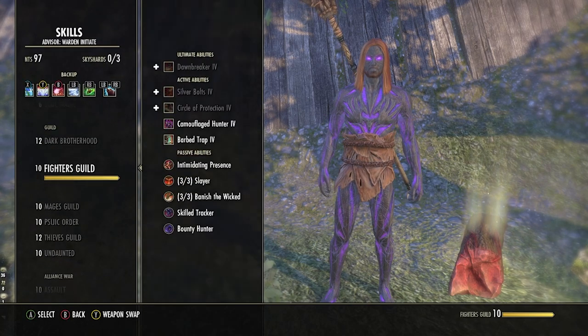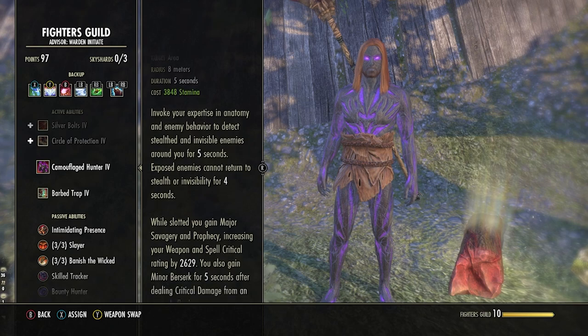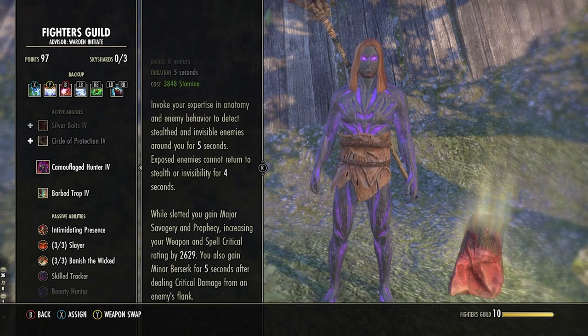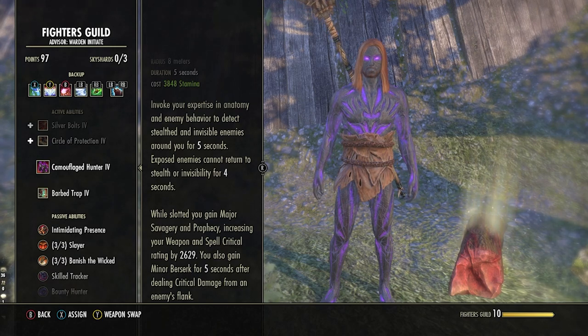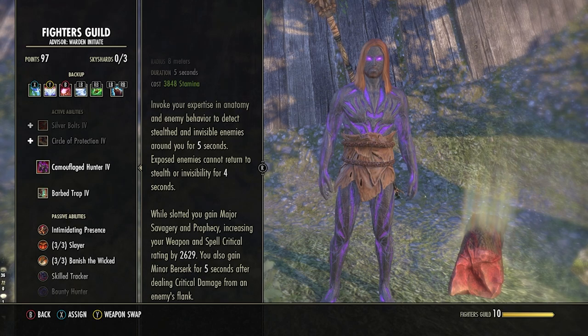In the Fighter's Guild tree, Camo Hunter is a good skill for buffing front bar and therefore burst damage, as it buffs your front bar damage through the Slayer passive, as well as offers minor berserk when flanking a target, allowing a buff typically provided by the healer to be sourced a little bit more consistently on your own.